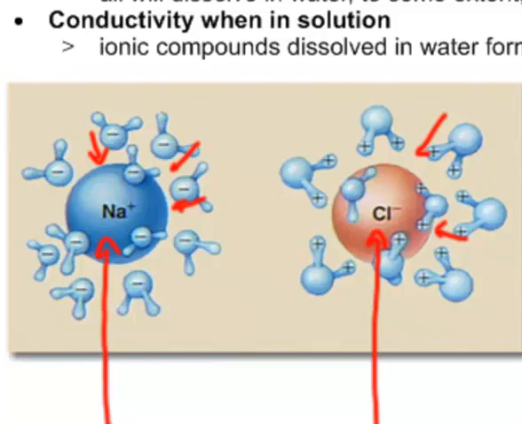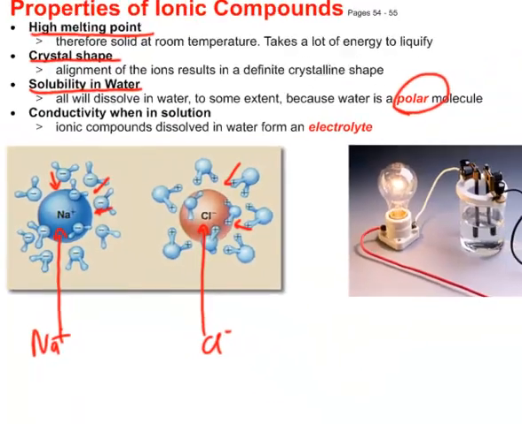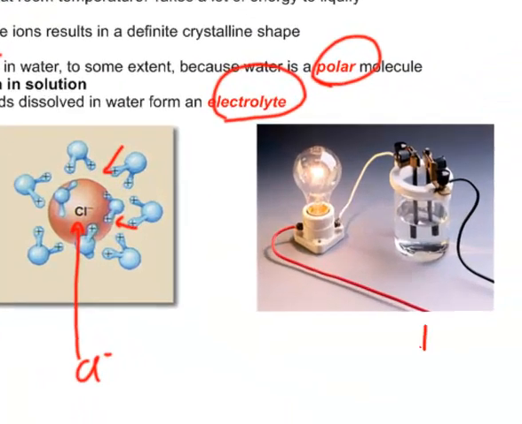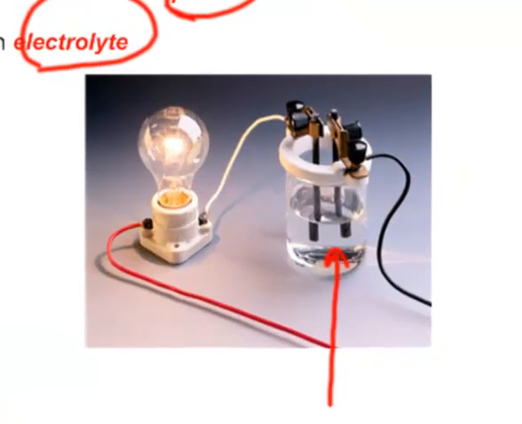Now, because you have these positive or negative charges dissolved in water, you then can create what's called an electrolyte. So if you look at this diagram here, you can see that inside this water, we must have a solution of something like salt, and it's allowing electrons to transfer from one electrode, negative electrons, from one electrode to the other, which is causing this light bulb to light up.